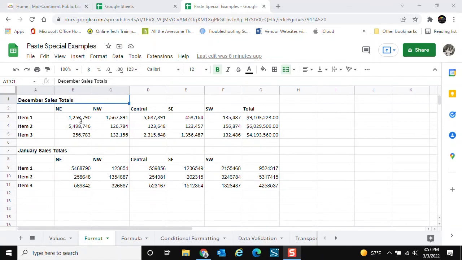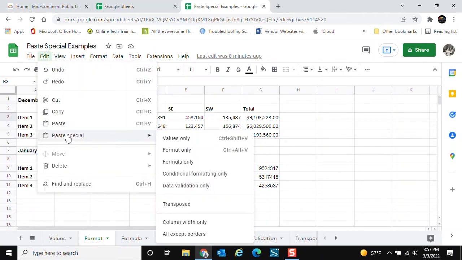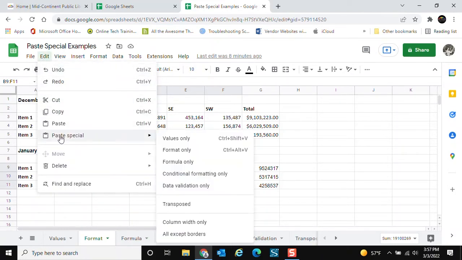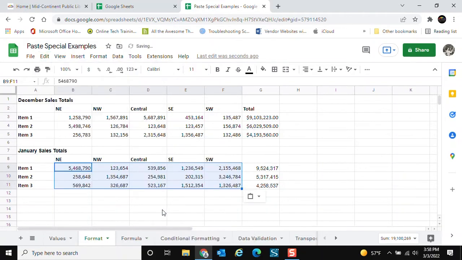Now this is kind of fun. I can come up to one of the cells that has the formatting that I want for the details, and I can go to Edit and Copy, and then I can go to Edit and Paste Special. This time it would be Format Only. So let me decide where I'm going to put that format. I'm going to select all of these cells in B9 through F11, and I'll Edit, Paste Special, Format Only, and just that quickly I have the comma styles that I really like.